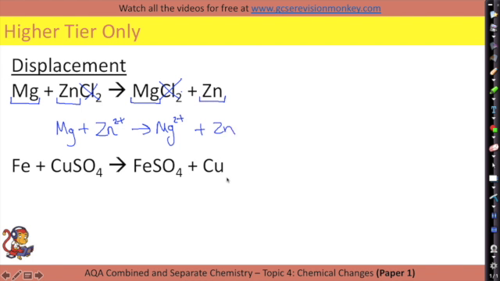and zinc. And one more example here, you've got iron atoms that turn into ions and copper ions that turn into atoms. The sulfate ion we don't need to worry about because it's a spectator ion, it stays an ion both sides. So our ionic equation getting rid of the spectator ions would be iron atoms, add copper ions, producing iron ions and copper atoms.